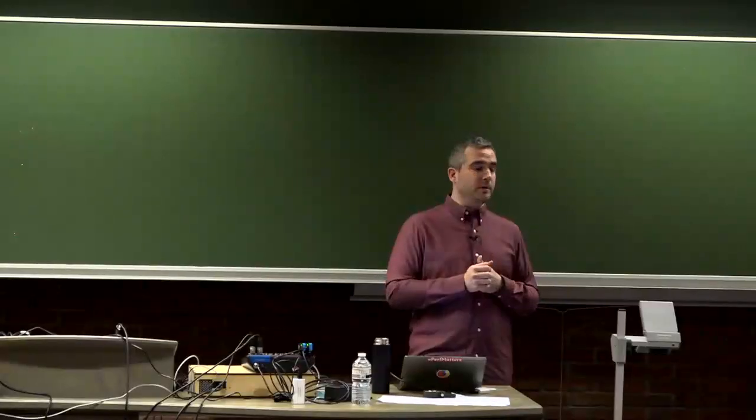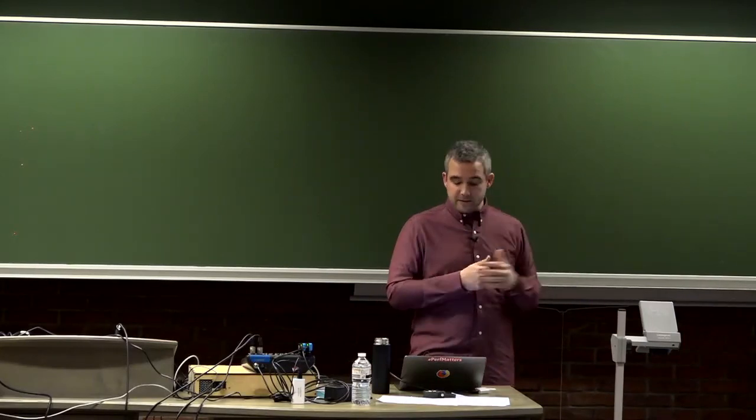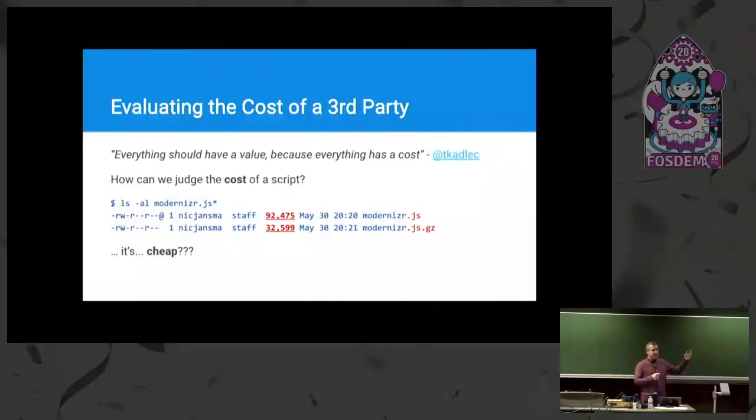One of those aspects would be, how big is it? What's the byte size? So taking an example here, modernizer.js, it's 92 kilobytes minified, 32 kilobytes gzipped. Is that good? Bad? I don't know, honestly. It's just a number at the end of the day. You probably want to minimize this as much as possible. And size can be an important factor of a JavaScript library, but it's definitely not the only thing. It doesn't tell the whole picture.